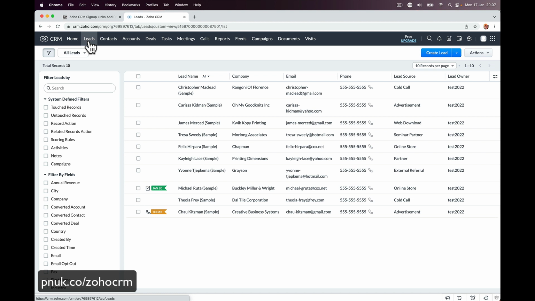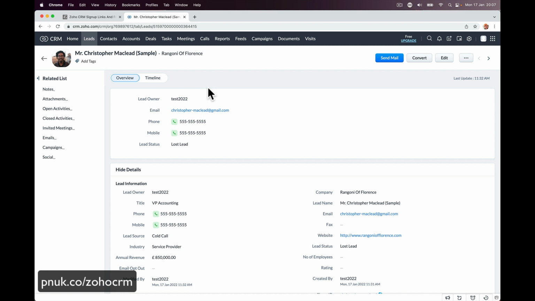Leads are people that you want to work with, that you want to have some information on, but you haven't really at this point made any contact with. So they might fill in a web form on your website, they might email you. However you populate the leads, you might just be out in the world and see some information and think, right, I'll follow up on that. I'll show you what I mean in a minute. But this is basically people you haven't worked with.